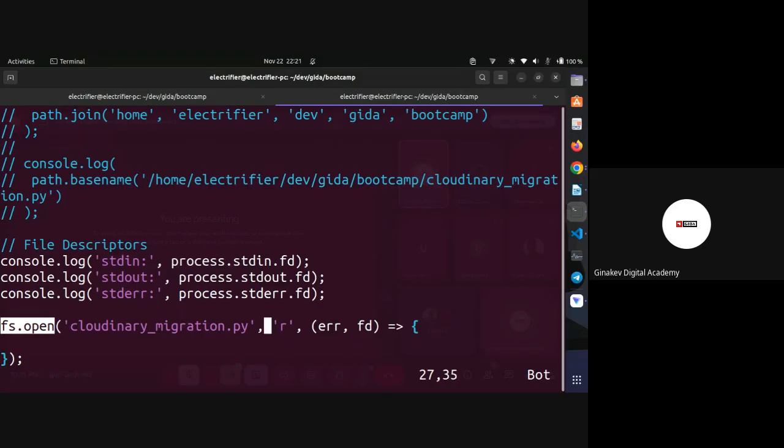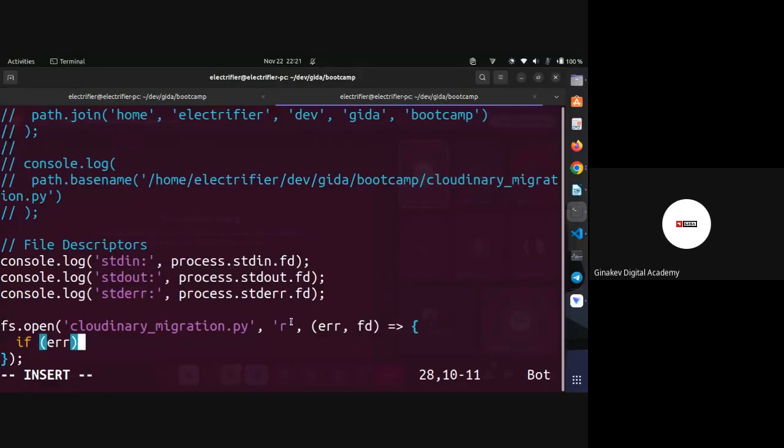So fs.open is going to open this file with the read permission. So if you try to write to this file while it is open, but you opened it with the read permission, then it is going to fail.